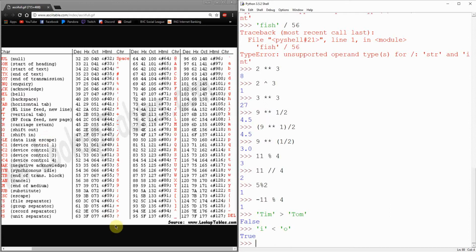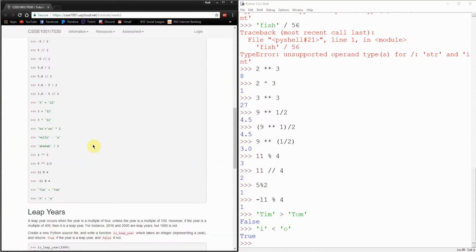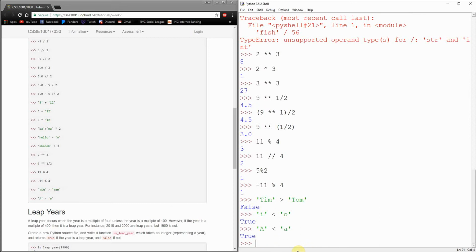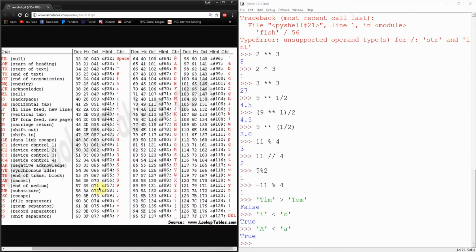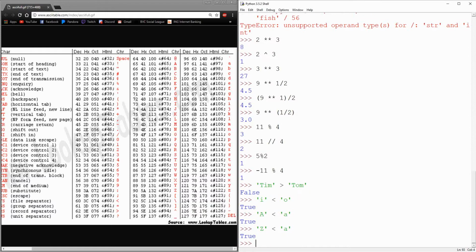Python says yes, okay? So we've got one other thing happening here, big A versus little a. And that's coming back as true, and we can just see pretty easily, once again, from getting that table back up, that all the uppercase letters come first, and then all the lowercase letters come. So basically any uppercase letter, when it gets converted to look at this table, is going to come back as smaller than a lowercase letter, okay? Don't need to worry too much about that.